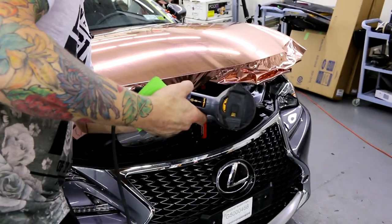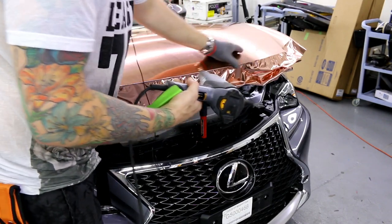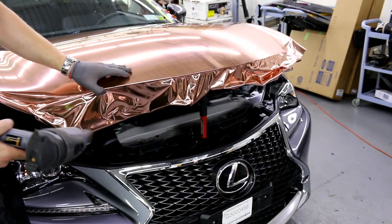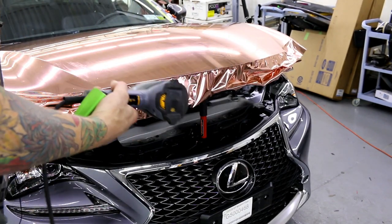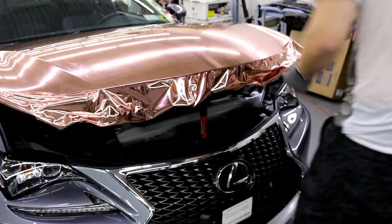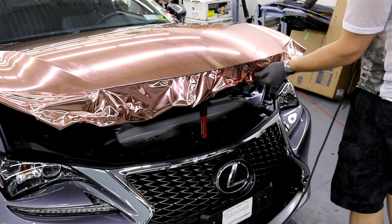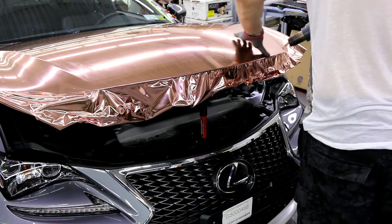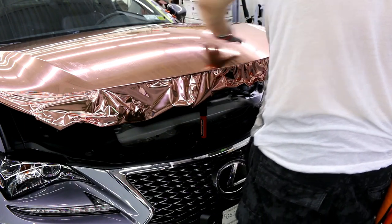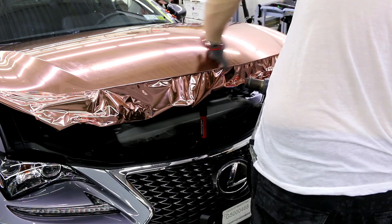When you have wrinkles on the edge and heat, you don't want to push down on the wrinkles, because it will leave little tiny marks on the edge. Not that it's that bad, but again, you don't want to leave marks on the edge. You want to try and make it as clean as possible. So what I do is when I have wrinkles on the edge, I'll just heat a bit and then pull it down slightly, okay? That just kind of gets me below the edge. And then from there, I can use the heat to kind of seal the deal.